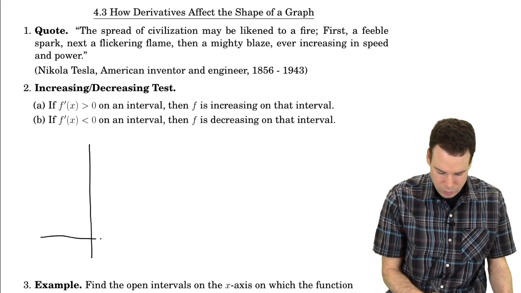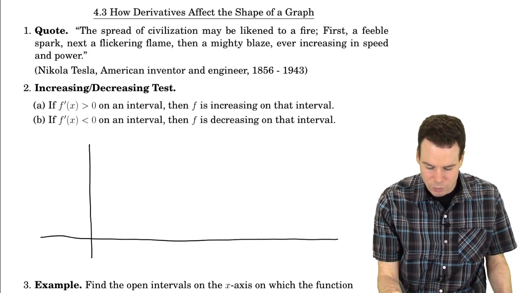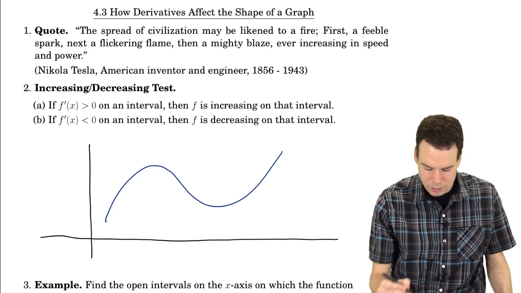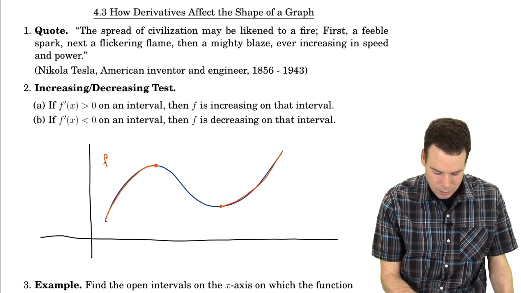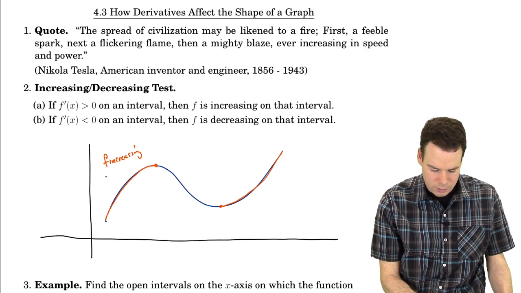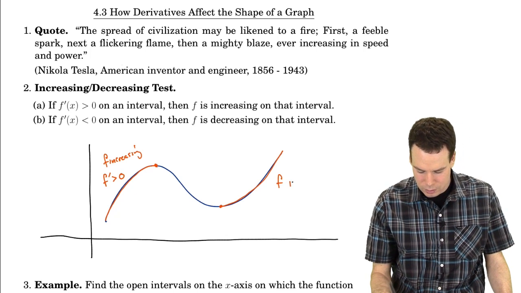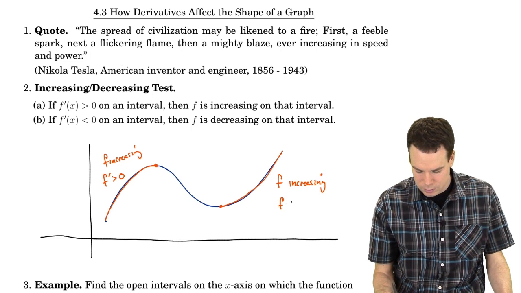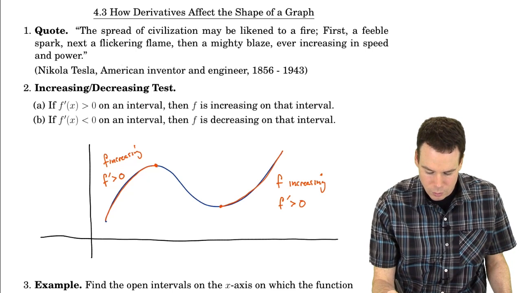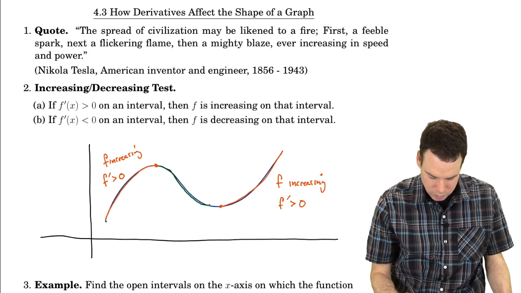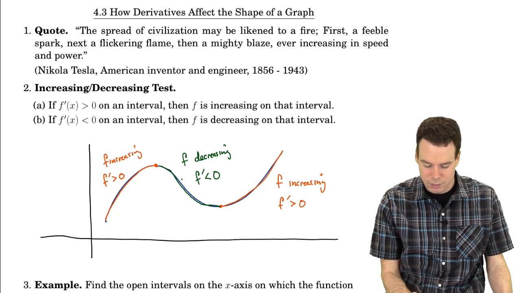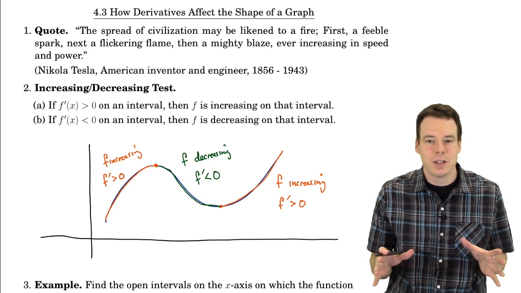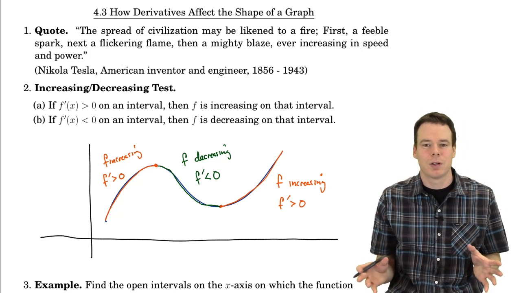Let's recap what we just talked about. How do we figure out where our function is increasing or decreasing? We look at our arbitrary function — the places where it's increasing are precisely the places where the derivative is positive. So f is increasing exactly when the derivative is positive. Where it's decreasing — in the middle portion — the function is decreasing precisely when the derivative is negative. That's a nice way to figure out where a function is increasing or decreasing: just compute the derivative and figure out where it's positive and where it's negative.